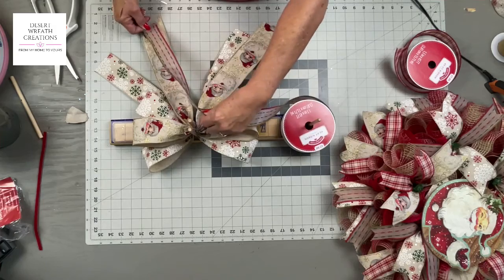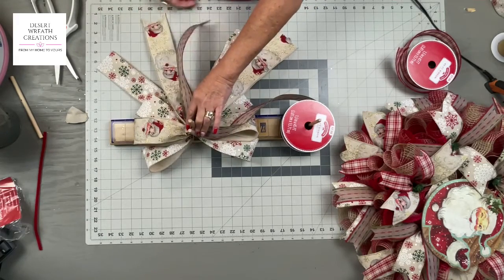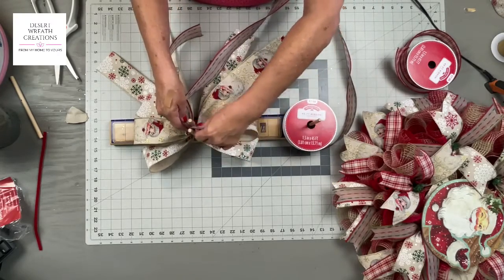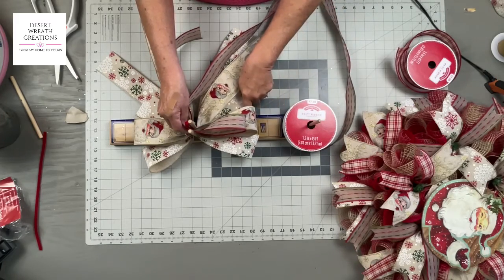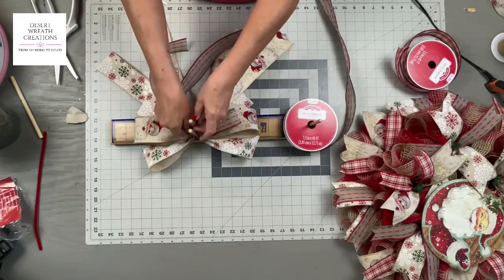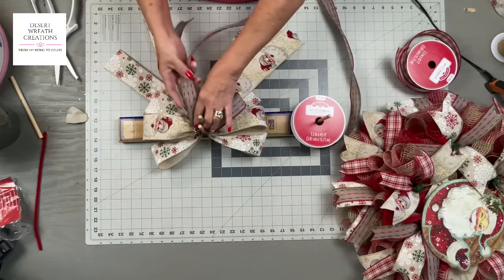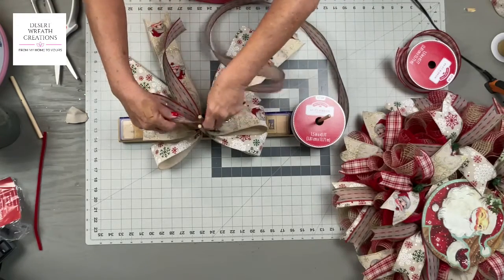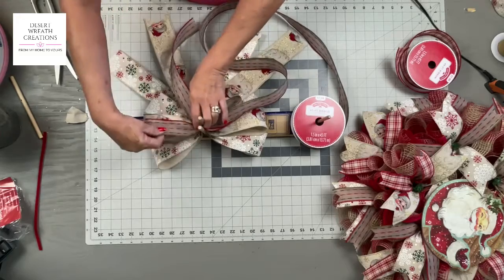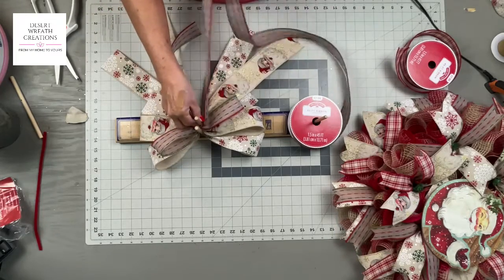So I'm going to start measuring my tail. I'm going to put it in and I'm going to twist it, push it down in there, pull it forward. I'm going to pull a lot of ribbon out, and this time I'm going to come out here. There's a 5 mark, so I'm going to come down a whole inch, okay? And I'm just going to twist it, and since this came towards me, I'm going to make this loop come towards me. We're going to twist it there, come over here to the 5, twist it, and move this loop up, which is way too long. There. And we're going to continue.